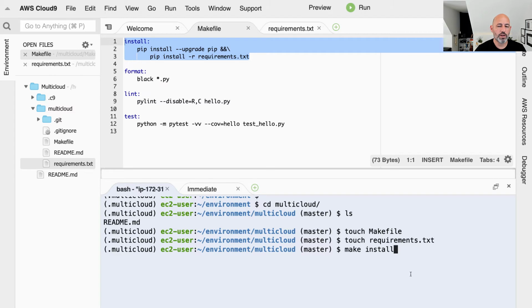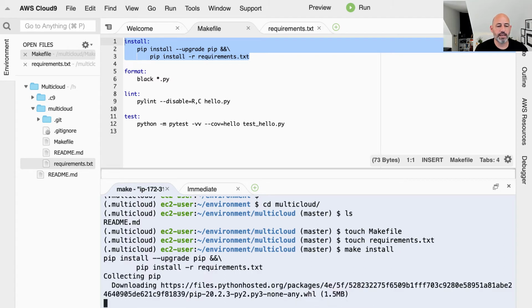I think this is one of the most underutilized tools that I see in working with students, is that they don't use something like a makefile. And I think the makefile is good enough. Sure, there may be more exotic tools, but make is installed on every single system that's a Linux system, or if it isn't, it's easily installable, and it just makes really a default pathway very, very easy to use. So we go through here and we say make install.